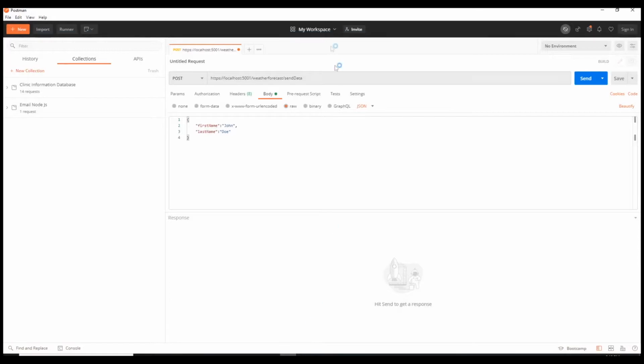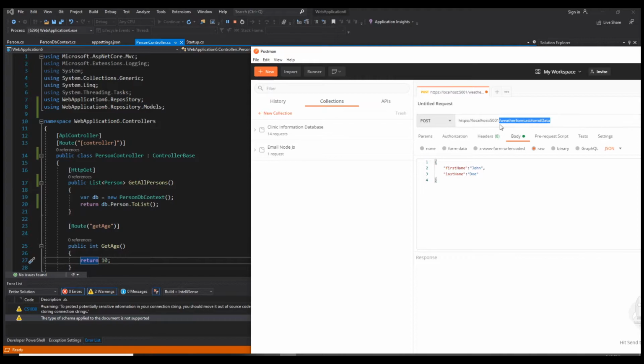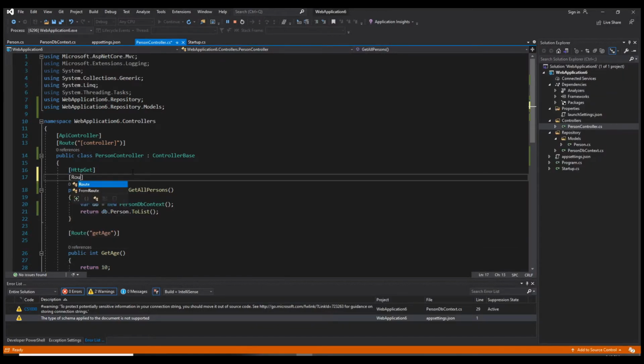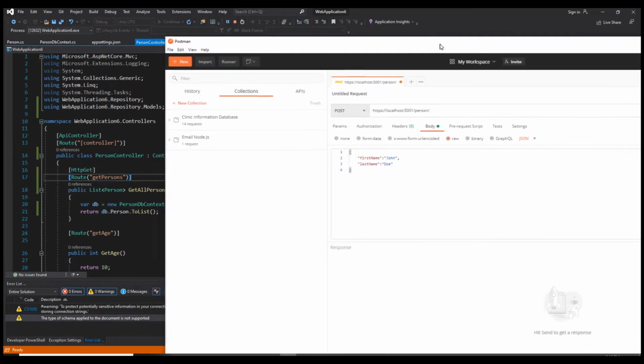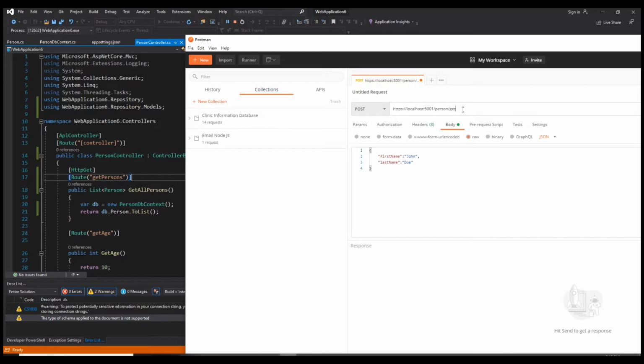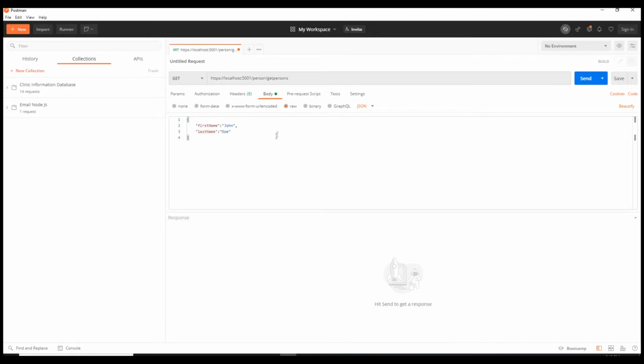and go to Postman, by the way, remember we have the controller name here, so instead of WeatherForecast we have Person now. Since it's PersonController, we look at the prefix person slash, and if we take a look here at the route, which it's better if we add one here as well, I'm going to call it GetPersons, and I'm going to rerun this. Now if we come here, slash person slash GetPersons, and this is a GET request, we don't have a body.